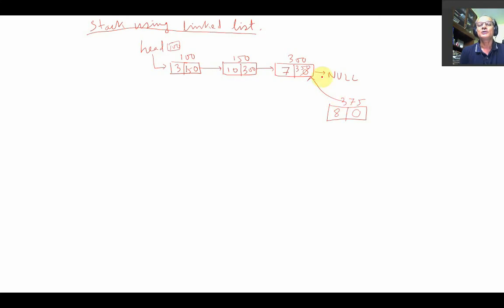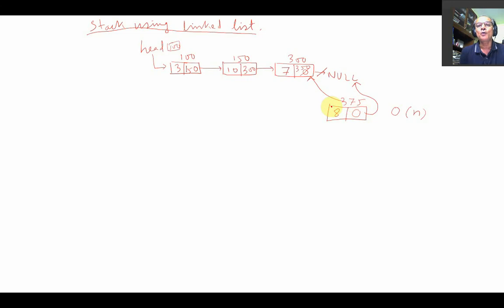So what is the complexity of one push operation? If you want to push the element into the tail of the linked list, that is order of n, if n is the size of the linked list, every time. And the new node's 0 will now point to the null address, right?